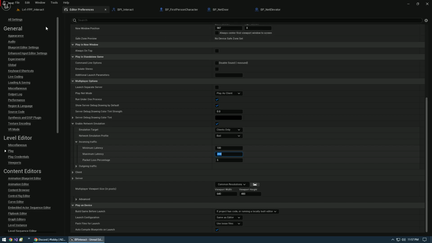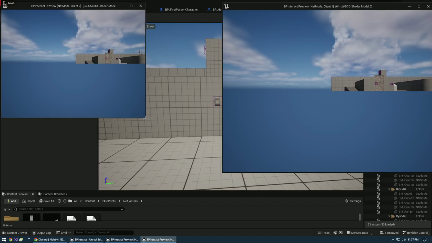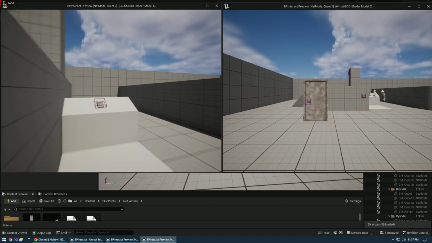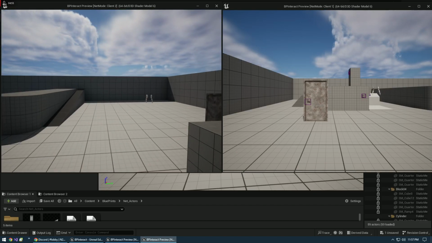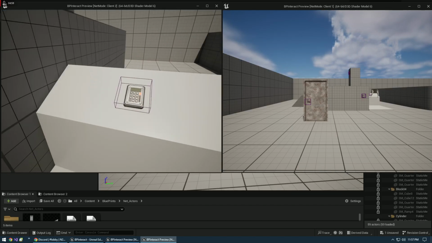So let's try it that way, and you should definitely see the differences here. There's going to be some delays. Yeah. See, now we're definitely starting to see the movement delays.